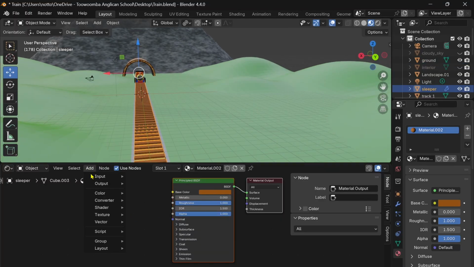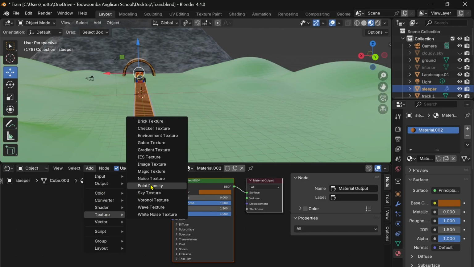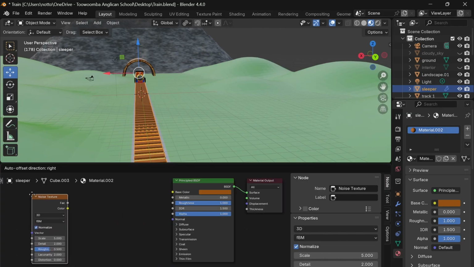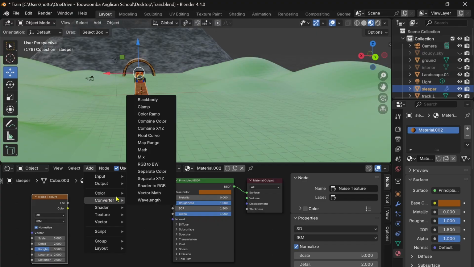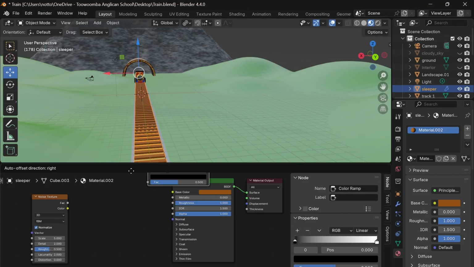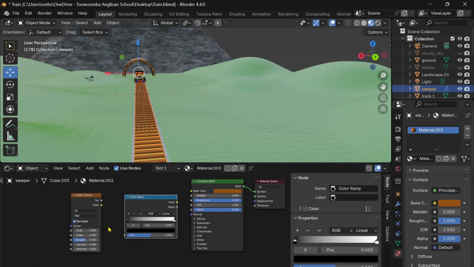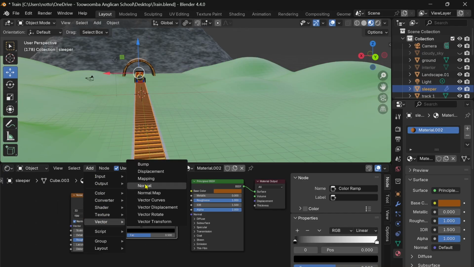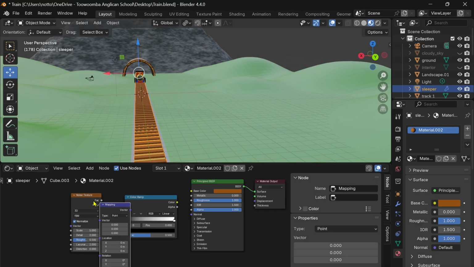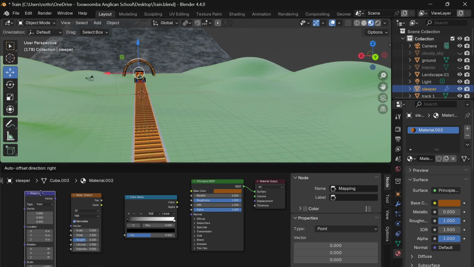I'm going to add the same nodes that I just added before. So a noise texture, a color ramp, and in this case, I'm going to add one other one, vector mapping, and move that over here.